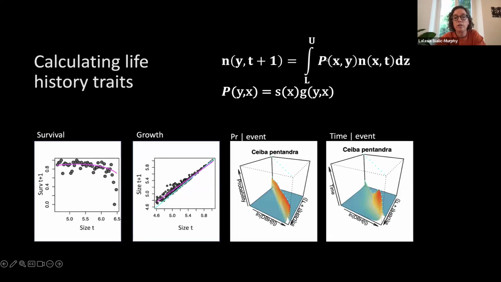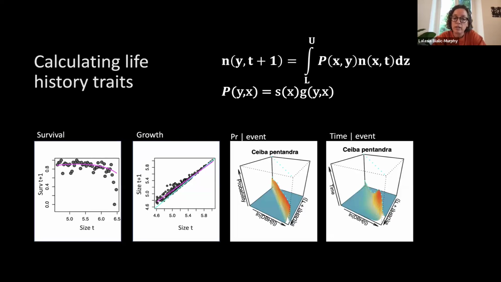It's a species-specific model that's represented in the upper equation here. And at the heart of that equation is the P(y,x) function, which is simply a series of regression models. So it can be decomposed into the size-based probability of surviving among thousands of individuals and the size-based probability of growing. And then using those regression coefficients, we can integrate from the upper to the lower size bound. The upper bound would be the maximal size of a species, and the lower size bound for all of the comparisons in this study is 10 centimeters.